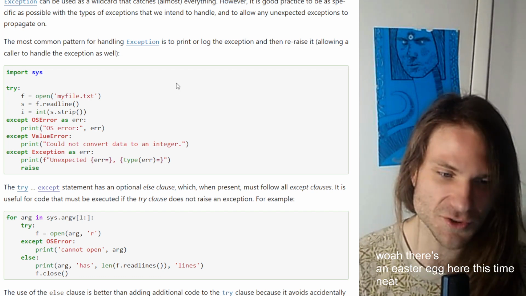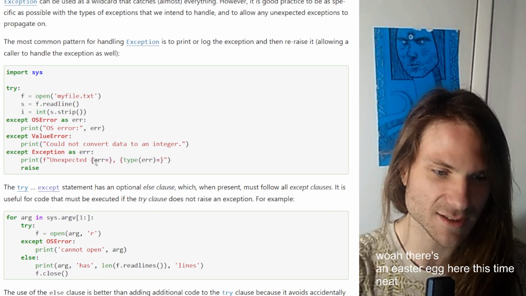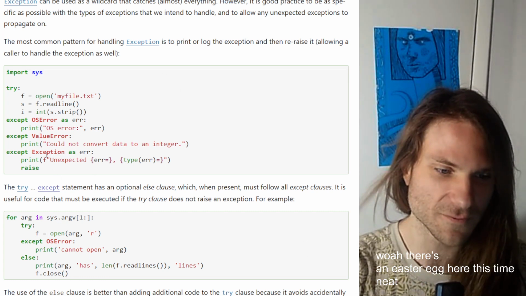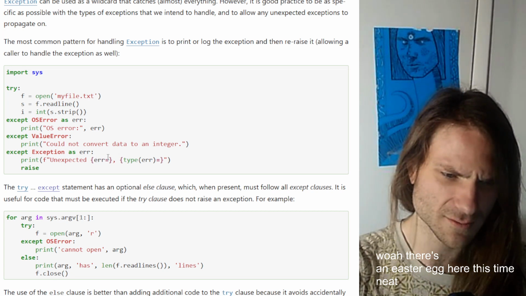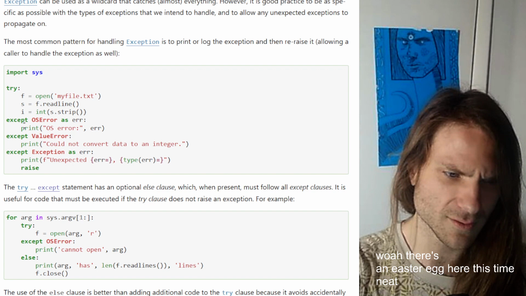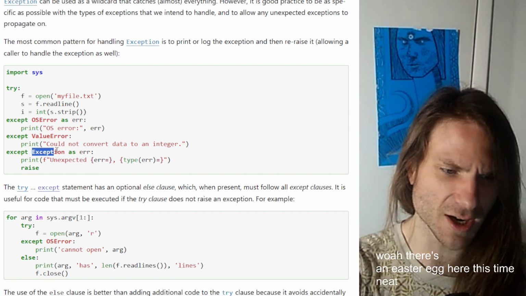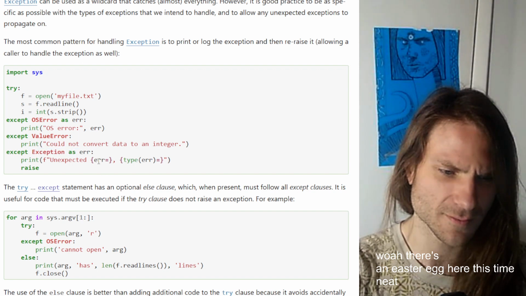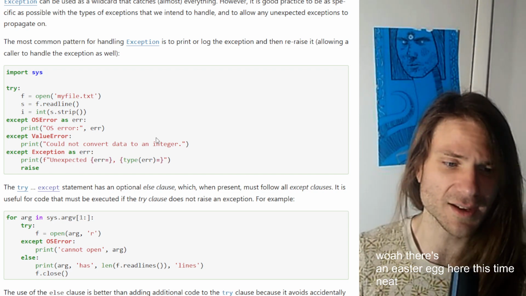Print an f-string in which we've got two replacement fields, where we say first unexpected and then fill in one with err, just whatever we got here, and a replacement field that will, when printed, show the type of it.